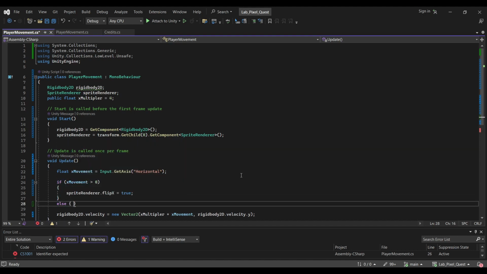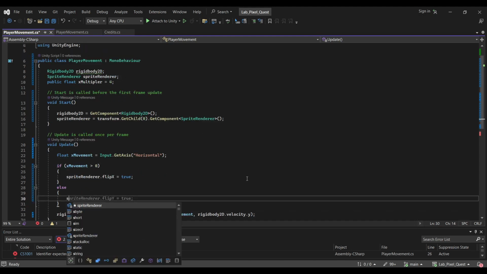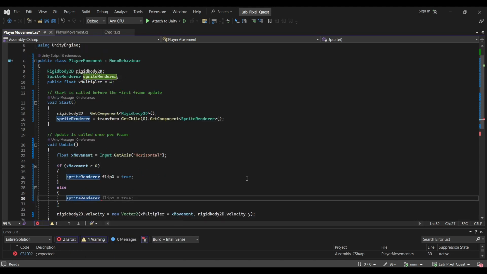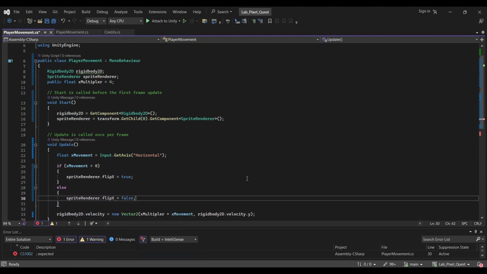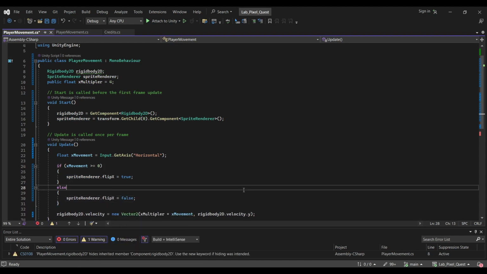Otherwise, the sprite renderer flip X will be false. So if the player is moving to the right or is not moving at all, the player will face right. And if the player is moving in the negative direction, the flip will be turned off.